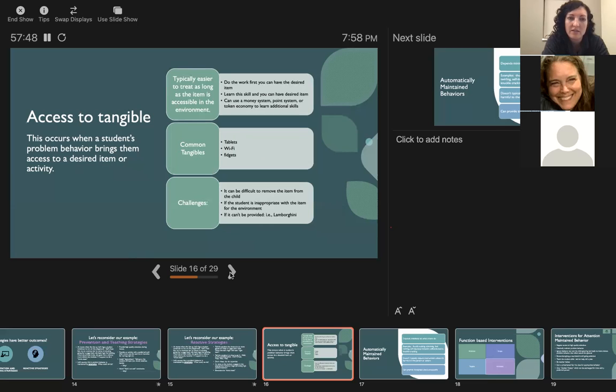So first, then, kind of systems. We can use money systems and point systems and token economies to learn additional skills. So if students are really wanting fidgets and toys, and one of my sons is like this, anything he sees he wants, and then our house is filled with stuff that he never wants to play with. But I utilize token economies for getting him to do his morning and evening routines to buy these silly things, and then I get rid of them when he's not looking.